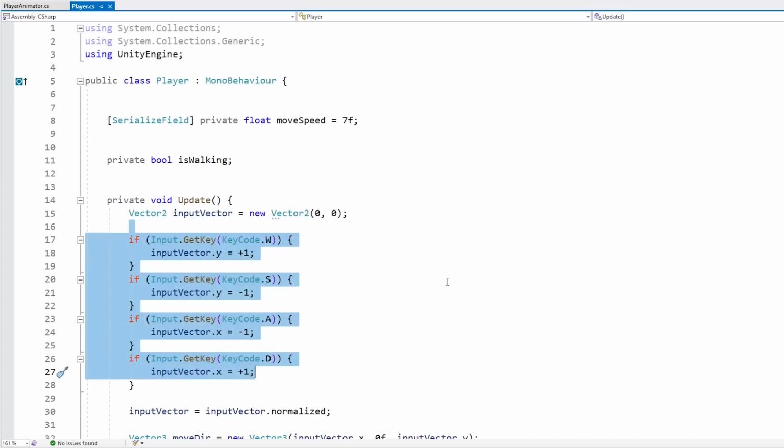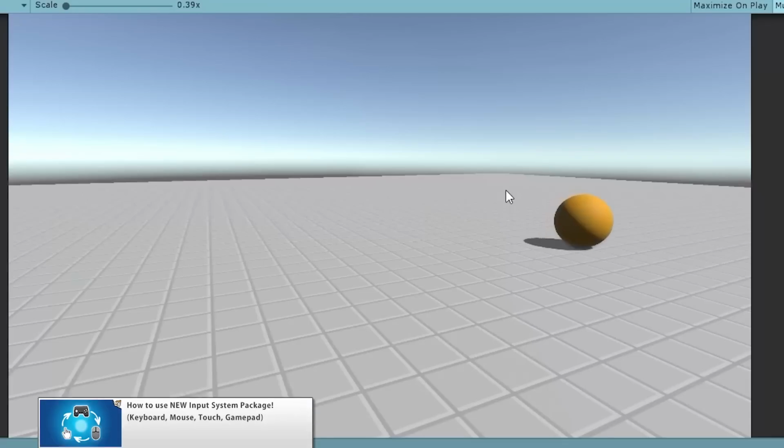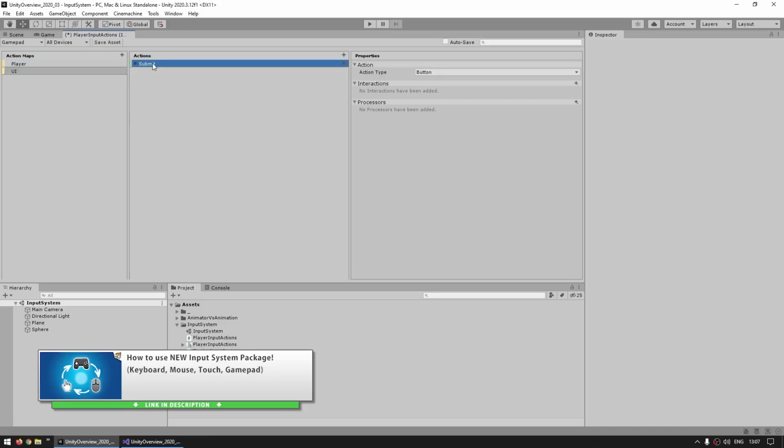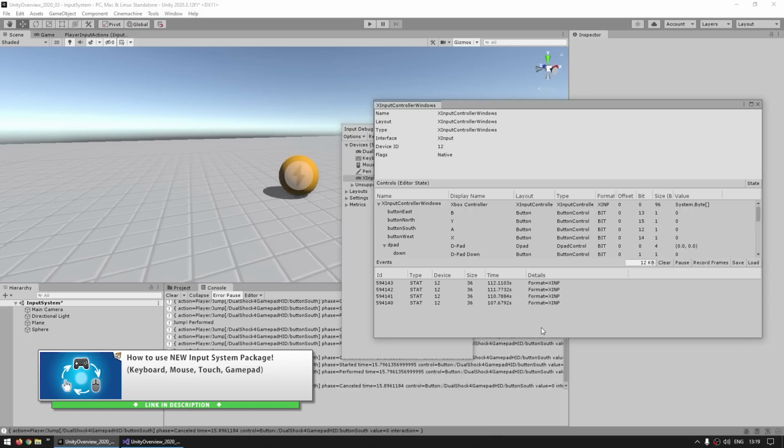Also, like I said in the beginning of this course, here I'm going to be focused primarily on building this game. So for example, for any Unity tools that I use, like the new input system, I'm going to cover enough to be able to use the tool and achieve our goals in building this game. But of course, every tool does a lot more than just what we're going to use. So definitely make sure to watch the dedicated videos linked in the description. For example, the input system tutorial is 40 minutes long, covering everything you need to know about the system, whereas here we're just going to learn enough to know how to use it.